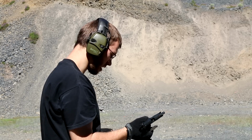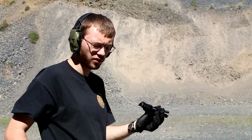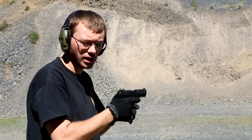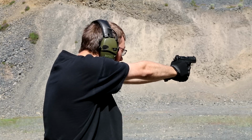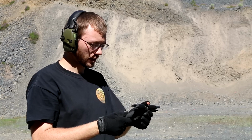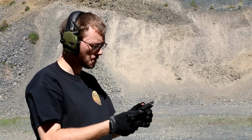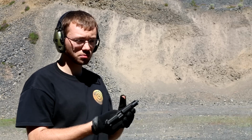So now we're going to try some high velocity ammunition. This is CCI Velocitor. So we're definitely going to get a lot of velocity out of this ammunition, and it should all work just fine. All 10 rounds, nice and smooth, and a lot of fun. This gun is very accurate, very consistent, and I love it. Again, just make sure you're using the right ammo, but when you do, it's a great gun.